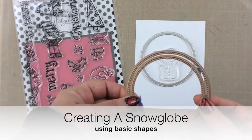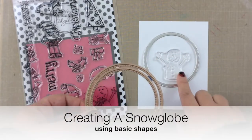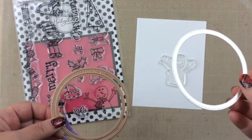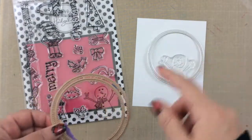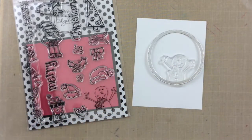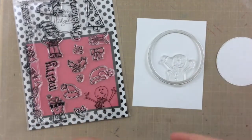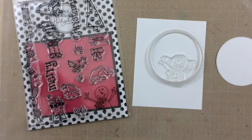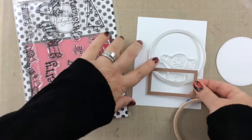So I have two circle dies here and I've taped them together and cut out some foil silver paper with them, and it creates this frame. So that's going to be the outside of our snow globe, and then I'm going to take the little circle that's the inside circle and cut an additional white circle with that.